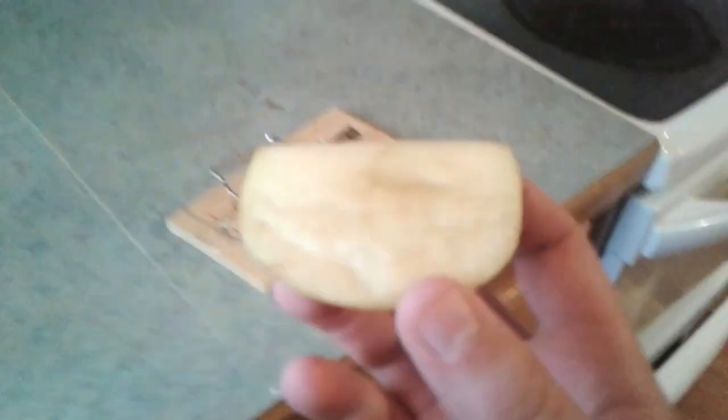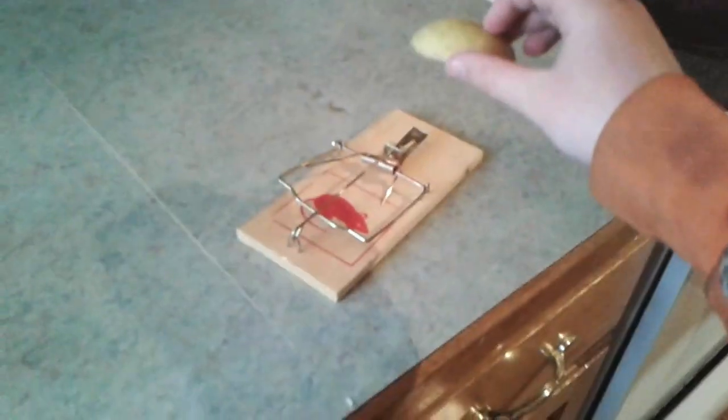Just to demonstrate what's gonna happen here, we're gonna drop an apple on this because who doesn't wanna see an apple smashed? This is a demonstration of what's gonna happen to our camera. That was a delayed start and it shot over here. And we have our smashed apple and a piece over here. Now we eat it. Let's eat it.